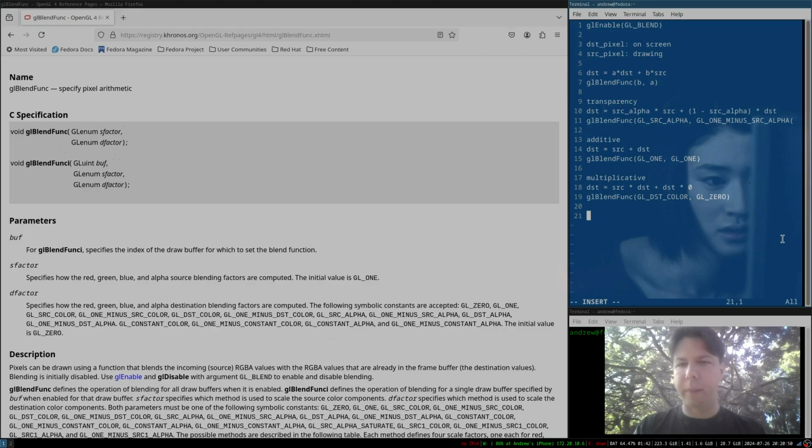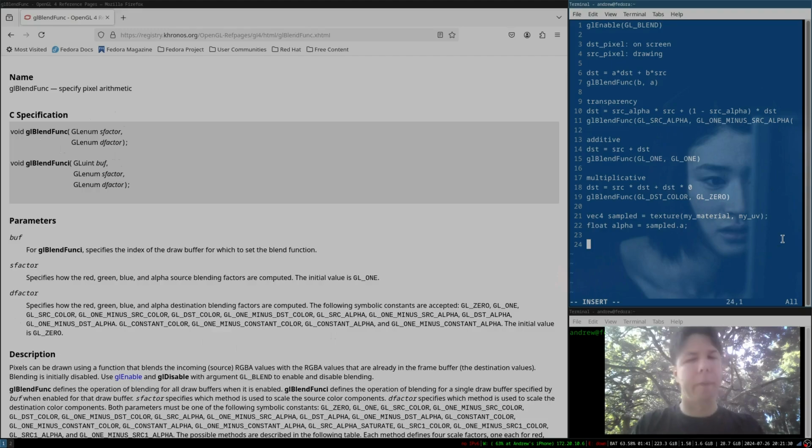Inside my shader, I can do some sort of test, like float alpha equals some stuff. Usually I'll sample from the texture. Let me go through the full thing. So I'll sample from the texture, so I'll say vec4 sampled, I'll go texture, something like that. And then I can extract the alpha just with the alpha component, just like that, no problem.